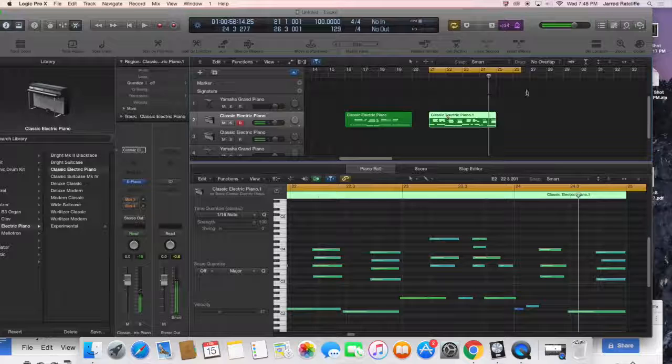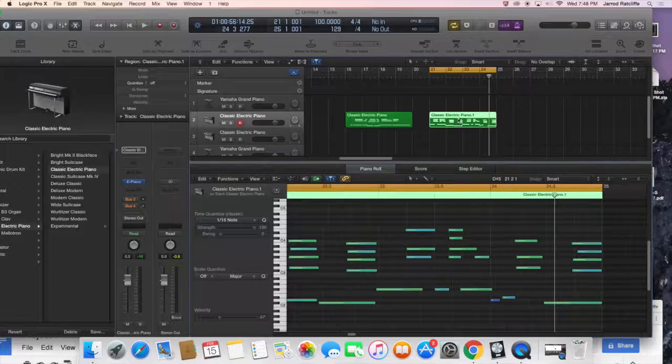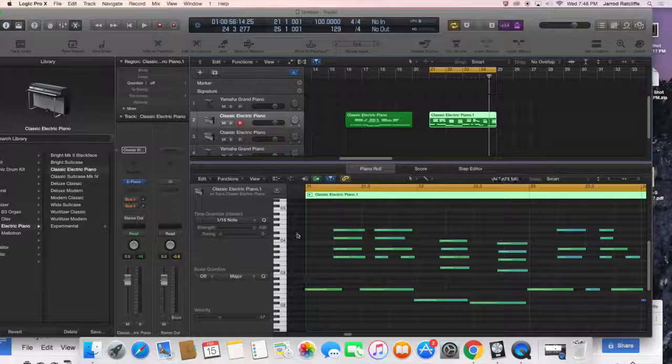So we'll start there. With MIDI draw, we have the ability to draw in the piano roll, or we can do it on the region itself. What do I mean by that? Double-clicking a region opens up piano roll by default, and in score as well. Then I can select a series of notes here.